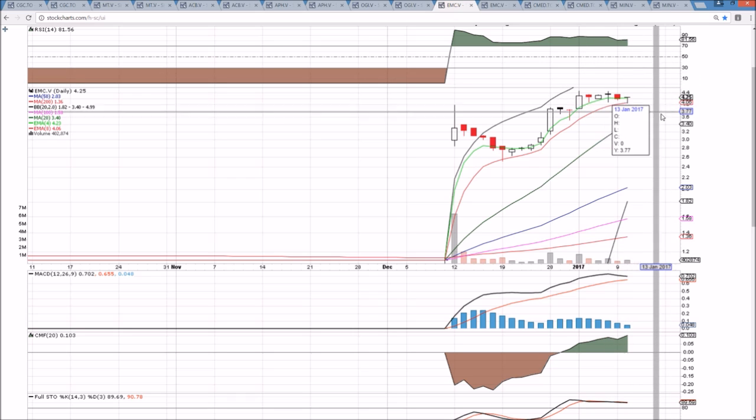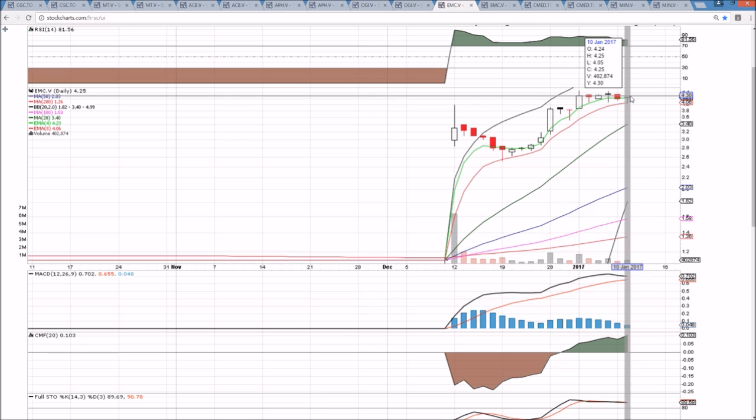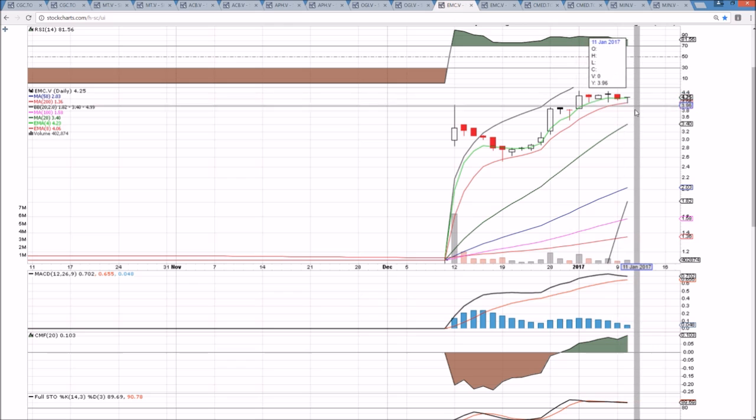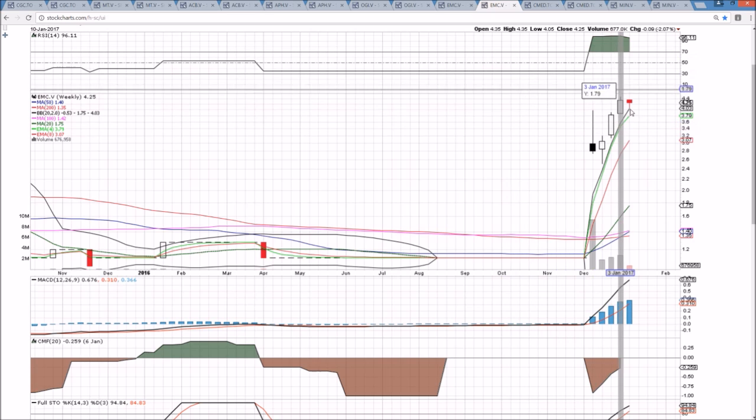And as long as 398 holds, I do like bullish entries in the low $4 range, but we might not get another shot at that entry because the bulls close at the high of the day and we're heading up to what appears to be in the 430s tomorrow. Weekly time frame, not much information.